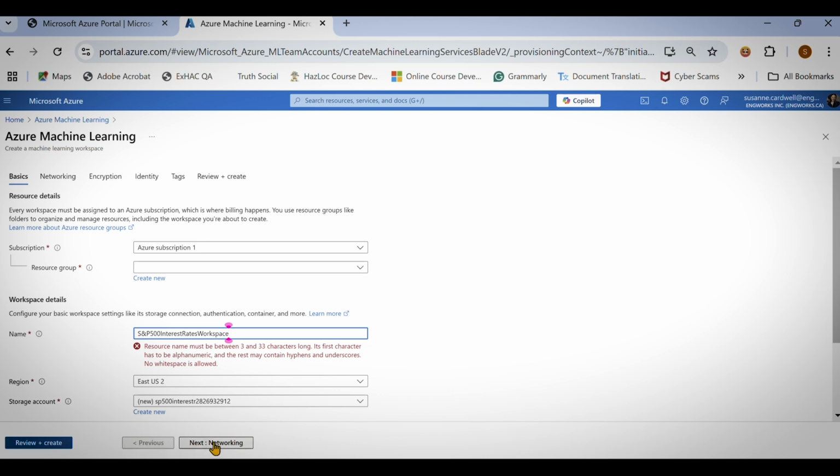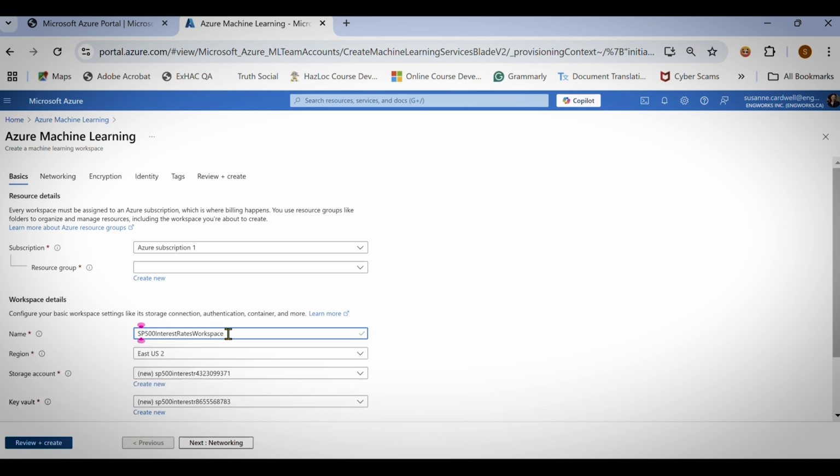And then just accept all the other defaults. Oh, I have a restriction. Must be between 3 and 33 characters long. Its first character has to be alphanumeric, and the rest may contain hyphens and underscores. No, I'll just call this, oh, look at that. Let's try this. There we go. And SP 500 interest rates workspace.